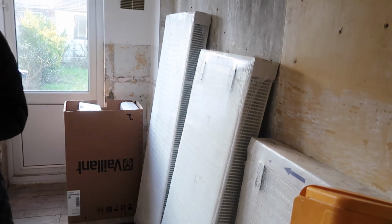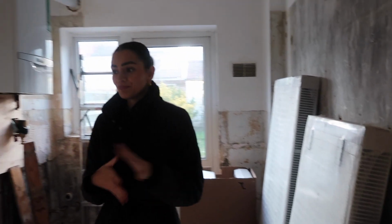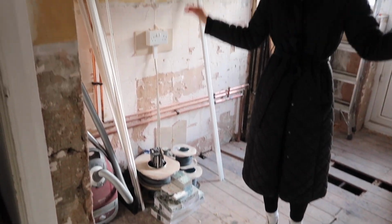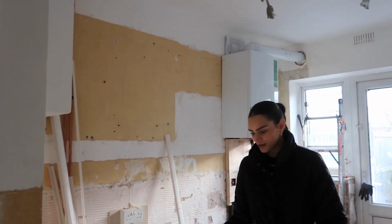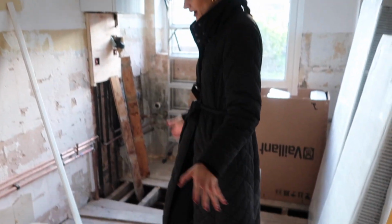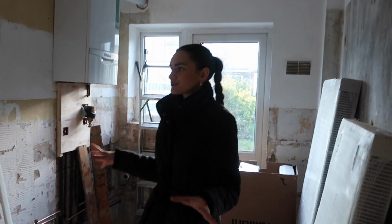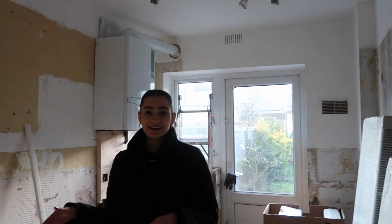But we've got a new boiler. Radiators have also started to arrive, so they will be on soon as well. But in terms of everything else in the kitchen, not too much to update you on. Obviously, floor, walls, cabinets, everything has gone. It is definitely a blank canvas. The floorboards have obviously been ripped up to do pipe works and electrics and all that sort of stuff. But we're not going to focus on this room too much. This is probably going to be one of the later rooms we do end up sorting out, but this is how it's looking for now.